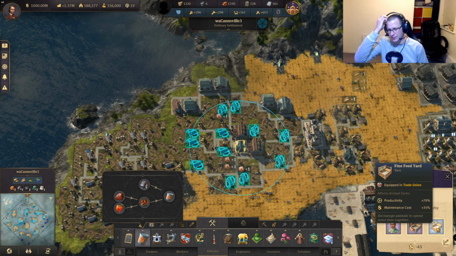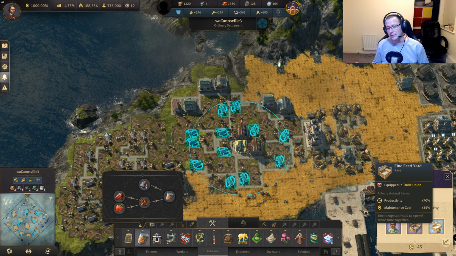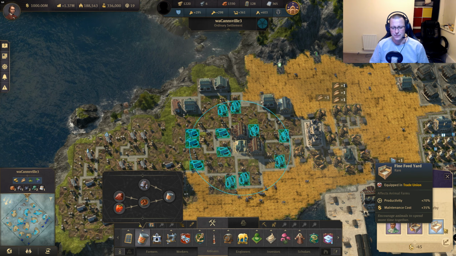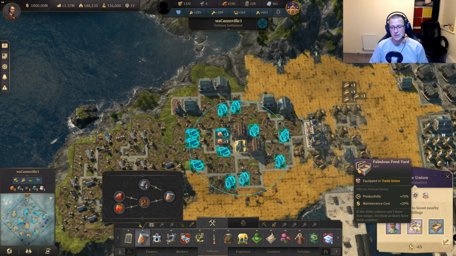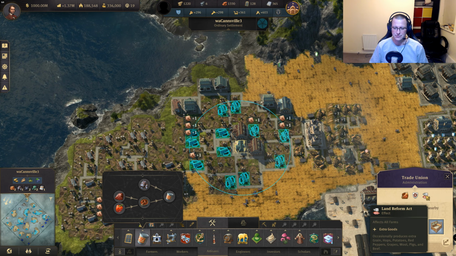Then this one is a rare one, Fine Feed Yard. Another 70% boost, the same, but just with a slight increase in the maintenance cost again. So we've got a 55% increase in maintenance over these farms, but for 140% boost. So it's massive. This is the Land Reform Act, which I was on about.